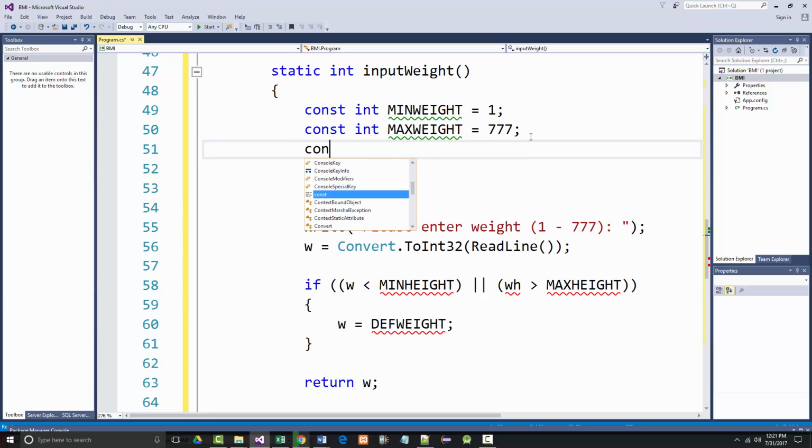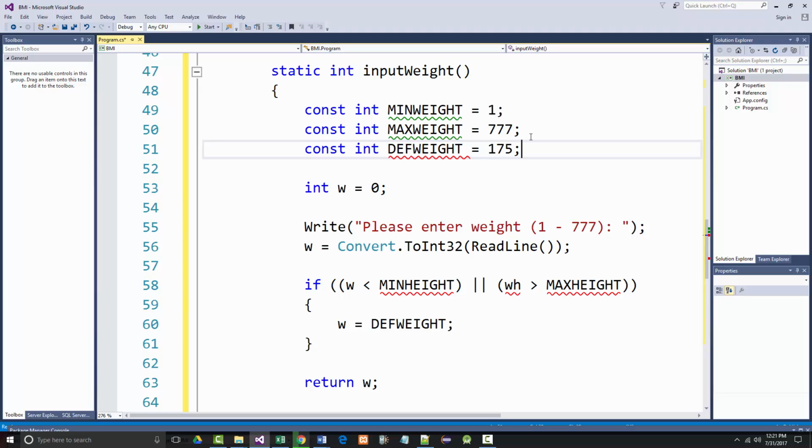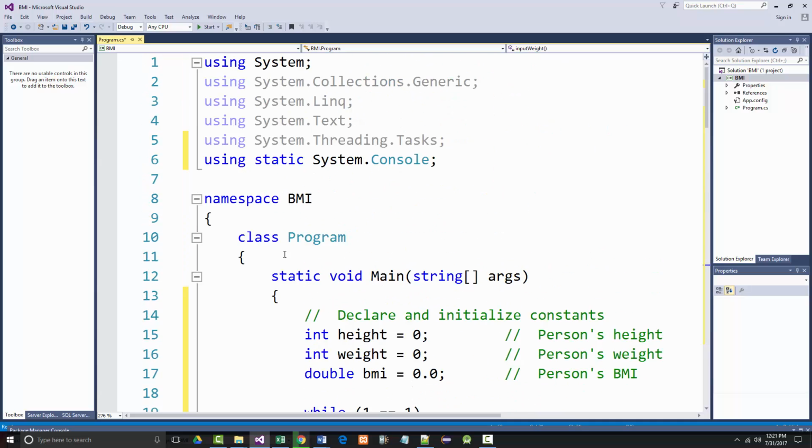Plus I need const int def weight, set it equal to 175. It's got to be a W. All right, I think I've gotten rid of all the errors. Let's run it, and then we'll go back and look at it line by line.